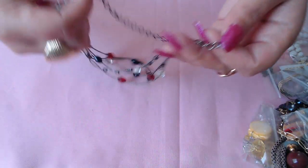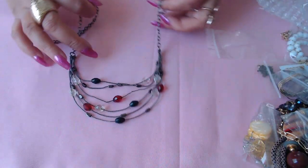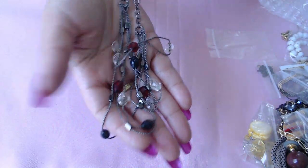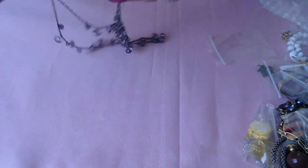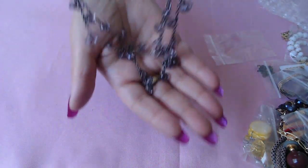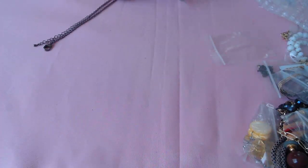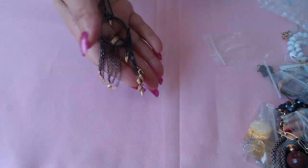Here, I don't see any marks on this, but here it is. Next, we have some cha-cha beads again, two strands of crystals, gray color. Okay, and let's see what this is. It's a little bag. And then we'll get to the bracelets. And then I have another bag of miscellaneous different items. We'll see what those are.